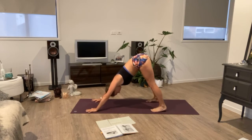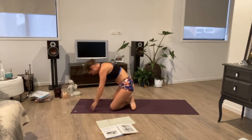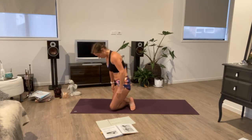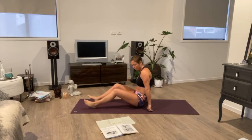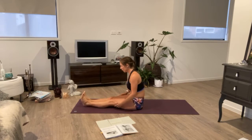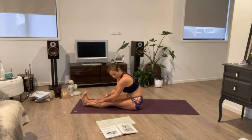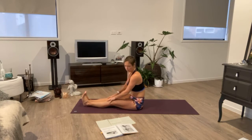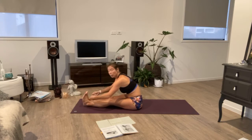Now from here on, bend your knees, lower one knee down. If you're able, put the other knee above to come and sit down, or just next to it and come and sit down. Now this time I'm not going to do the dandasana. We're going to do paschimottasana, Western intense posture. Now, totally forgot, if you have a towel, you can put that towel around your foot.